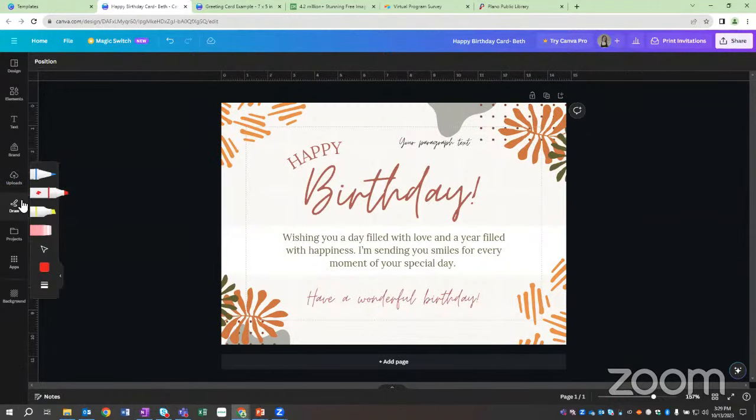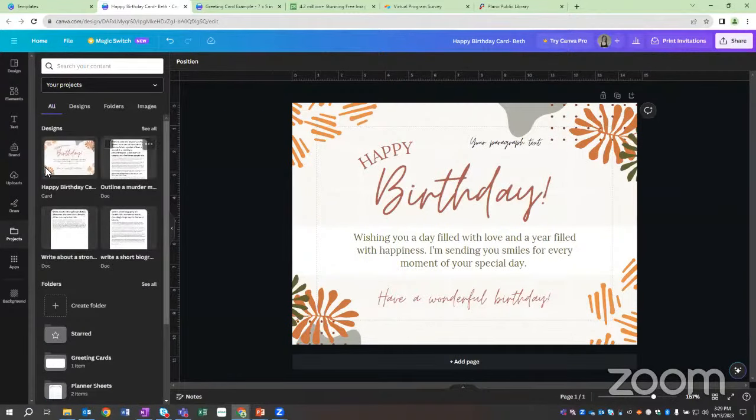But Canva also has the ability to draw. So if you happen to be talented with the mouse and want to draw some sort of special message, this is where you can do that. And it does have customizable options for the color and the thickness. So if you wanted something more like a fine tip pen or a marker or even a highlighter style, it's all right there. But you do have the option to erase if you're like, whoops, I didn't know what I was doing there. And of course, an easy way to access previous projects.